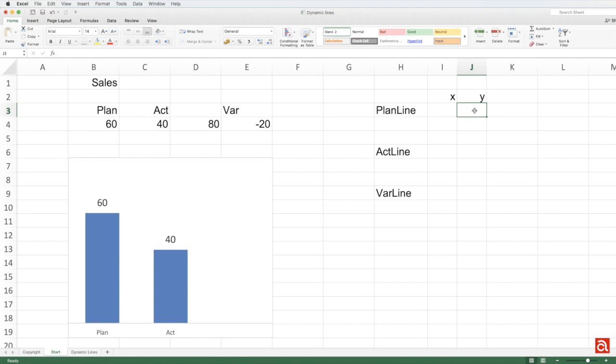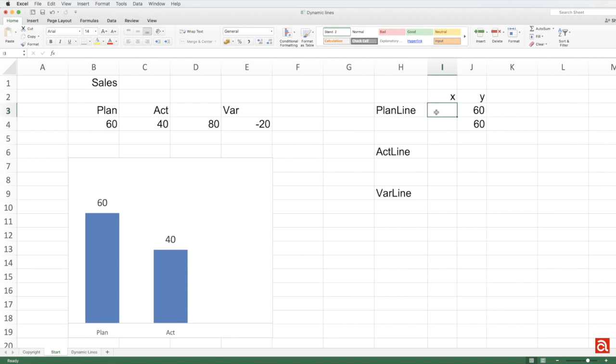Obviously, if we wanted to have a horizontal line, the Y coordinate should equal the plan for the plan line, as we would like to start here on the 60 level and then horizontally go to the right. So the right point, as it's the same horizontal level, would have as well the planned data where we wanted to see the second point. So the question now is, which are the X coordinates?